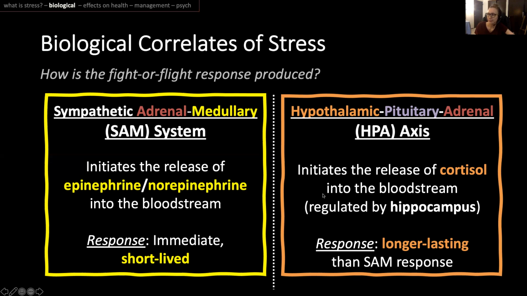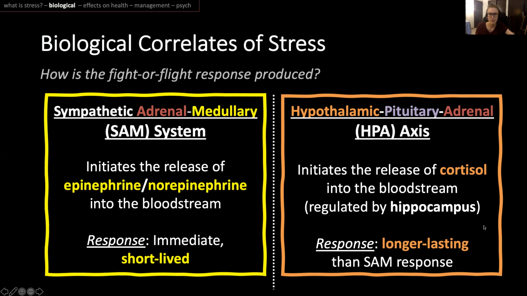But the last thing in here, I didn't know this. This whole process is actually regulated by the hippocampus. If you remember, the hippocampus is your memory region, right? We talked a lot about this in the memory chapter. The hippocampus actually contains a lot of receptors for cortisol, and it acts in a feedback loop that controls the activity of the HPA system.